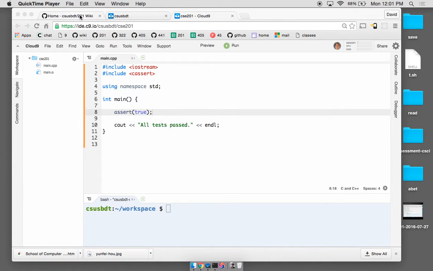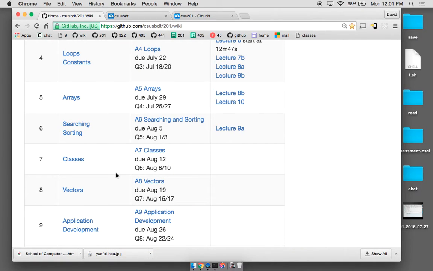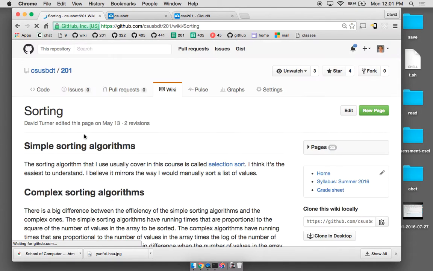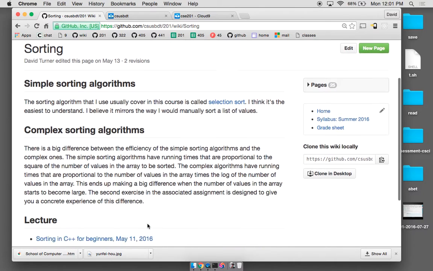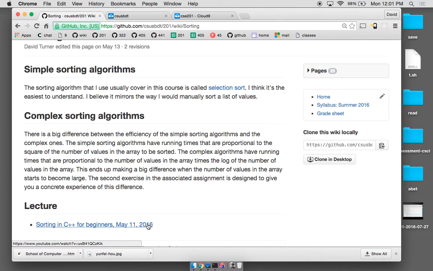So today I want to start with sorting. There are simple sorting algorithms and complex ones. We're just going to look at the simple ones.